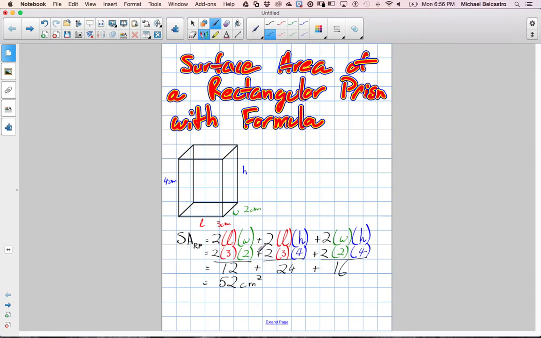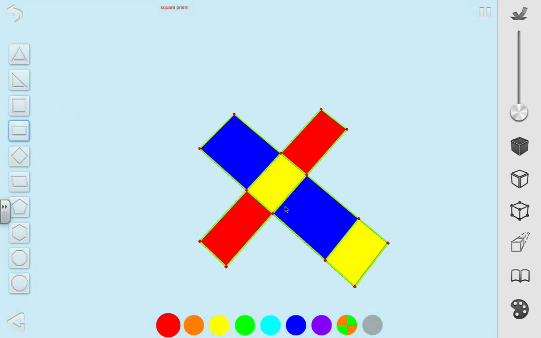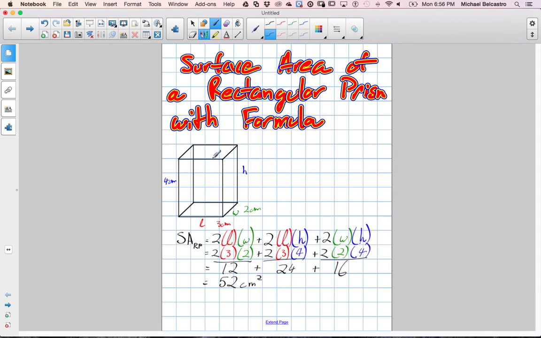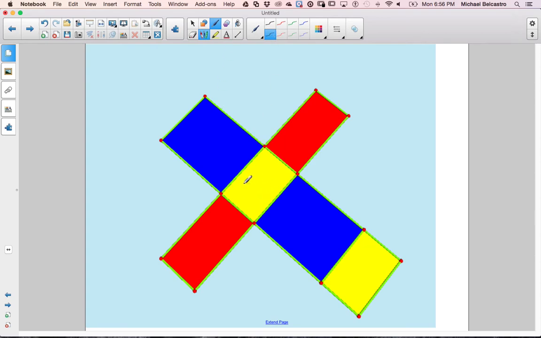So sometimes a formula is easier, or sometimes it's easier to visualize the faces of the shape and look at it that way. Whichever you're more comfortable with is the best one to use. To help out a bit, I'm going to take a picture of our shape and label it on this page. I think this was our top and bottom, with the blues front and back, and we'll just say left and right. And there are our 6 faces. So we can look at it all together.